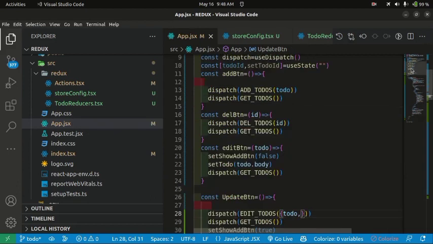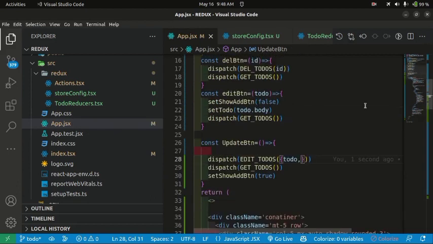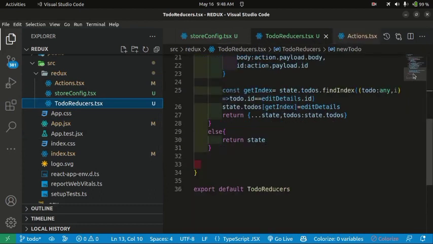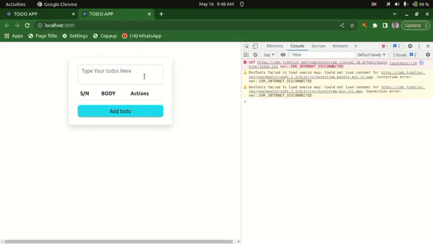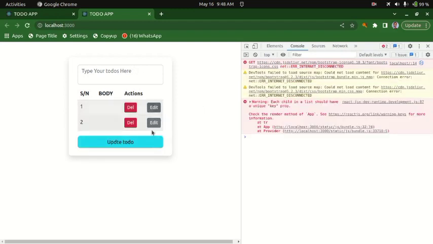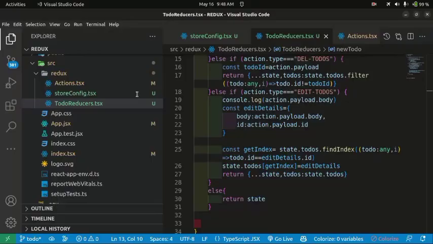Okay, let me go and check it. todoId. So this is what I'm having here. I'll go back again to my reducer. Let me go and check if the console is still there. So console is still there. So let me refresh. Everything should work perfectly now.